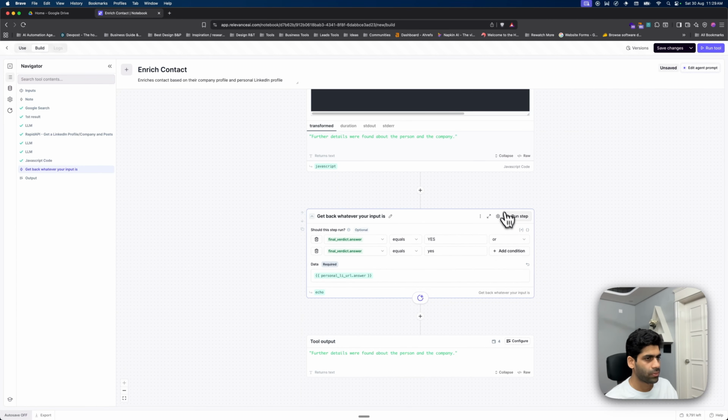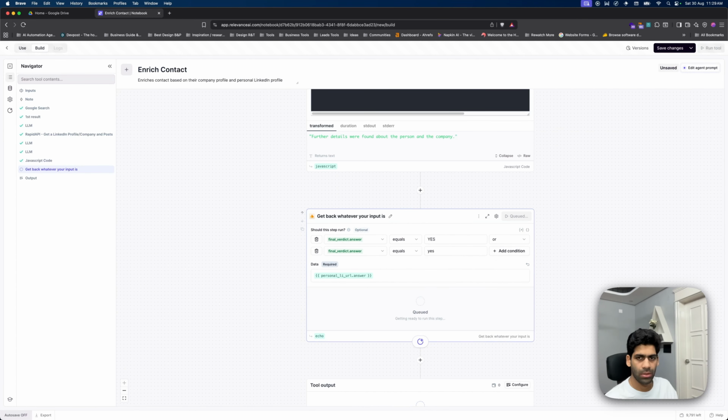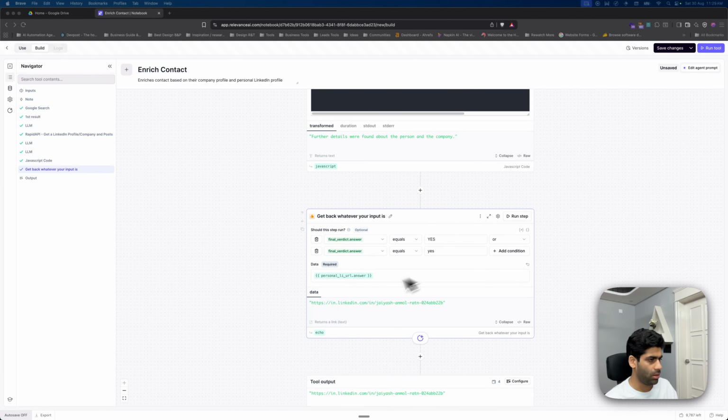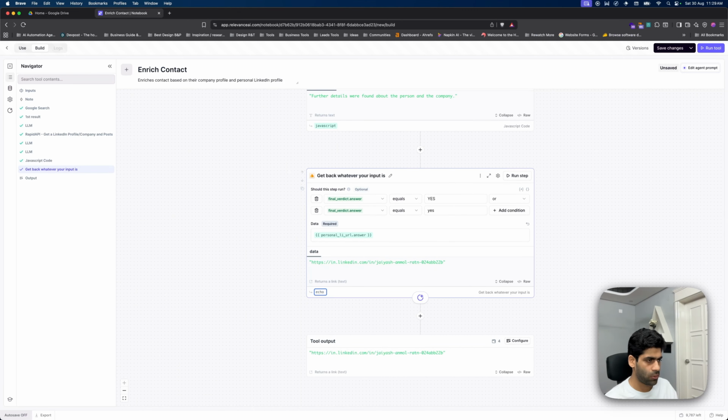Yeah, so we'll run this step, and we have been able to get the URL. And from this, in the next step, we are going to get the company name. And from that company name, we are going to search for the company LinkedIn, and we'll scrape the company LinkedIn for the data. And thus we'll qualify based on the data that we have gathered till now.